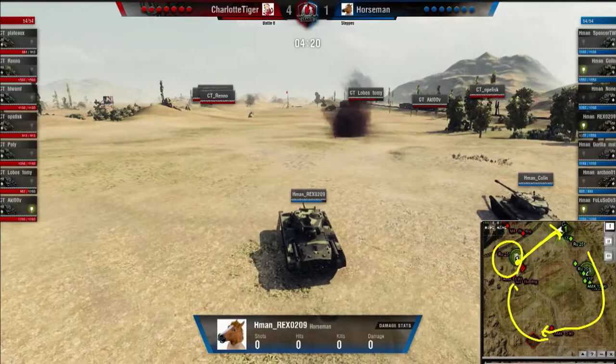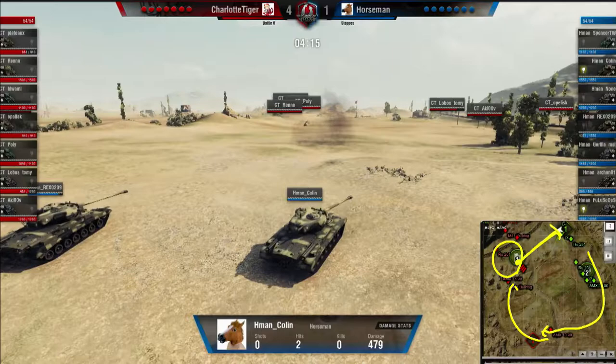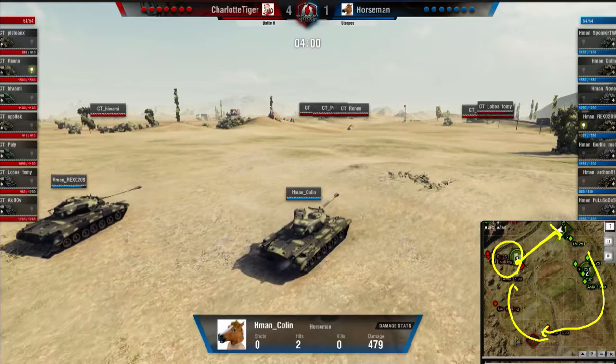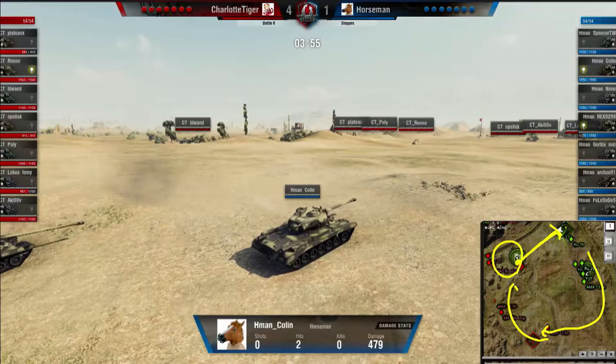The clock is ticking right now. I mean, 4 minutes are remaining in the game, and Charlotte Tiger's got to make a move if they want to win. To making a decision here. Yeah. And coming from Horsemen right now, they're just giving it a little bit of time for defending, and a track shot hits Rex there, as you can plainly see on the stream. Another one. He's also just shot by Torrent. No, you can keep shooting. Yeah. And nothing for him.